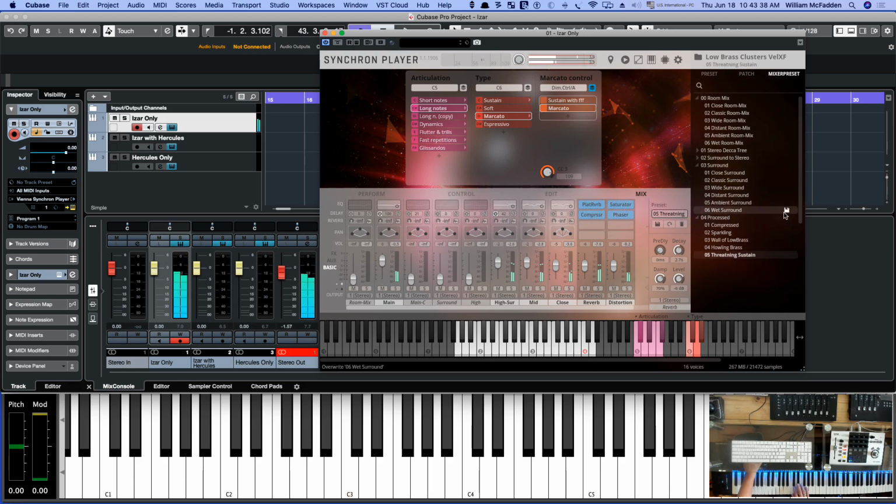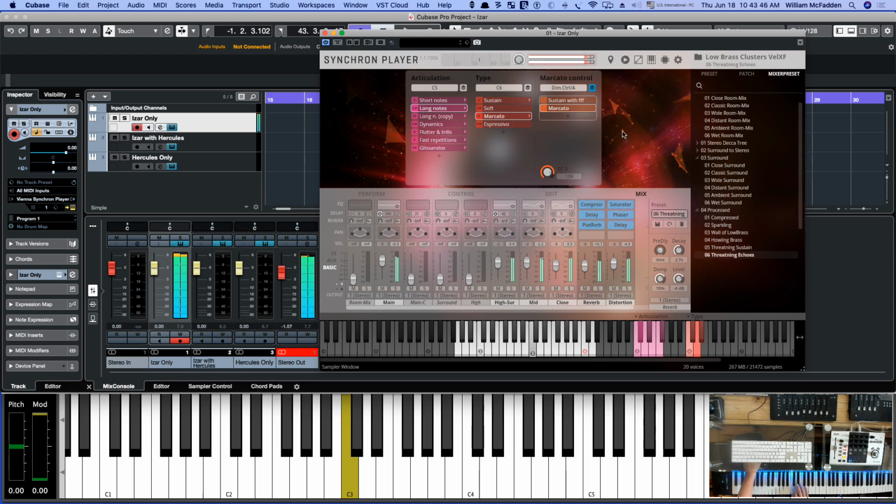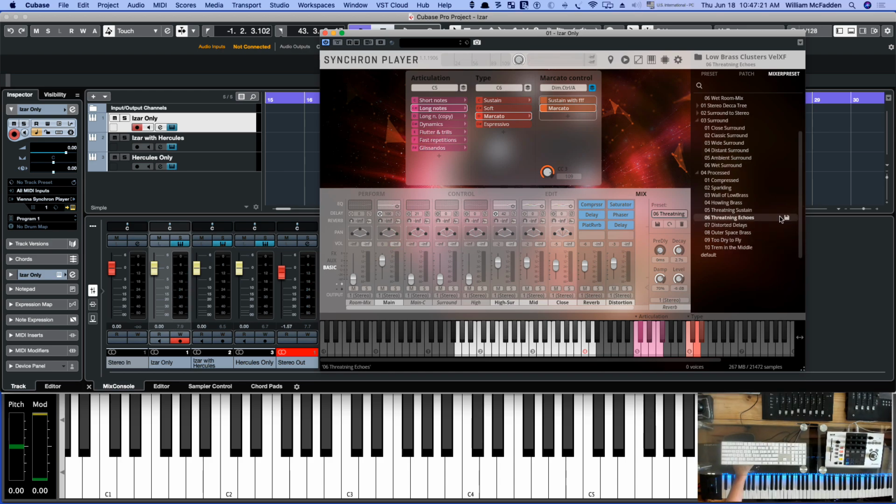And then threshing sustain. And then we have a few more. We have threatening echoes. So a lot of special effects. And also we have distorted delays.